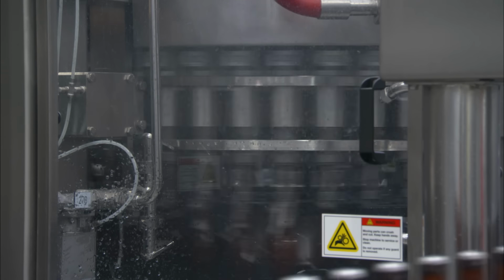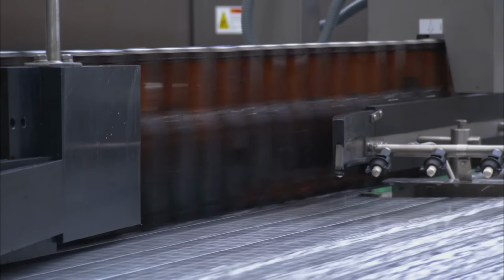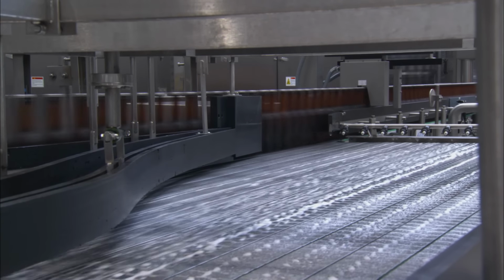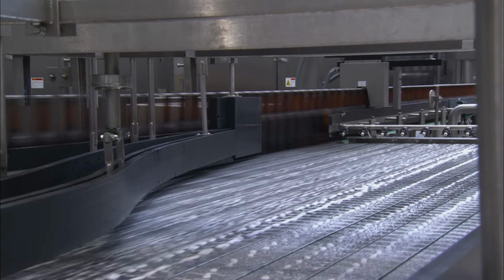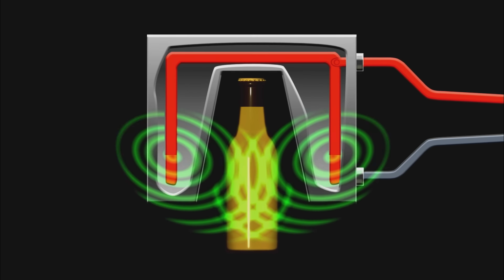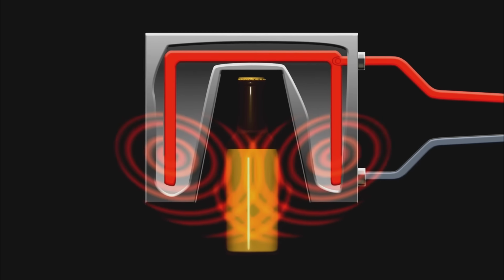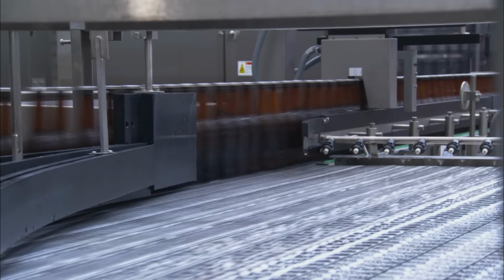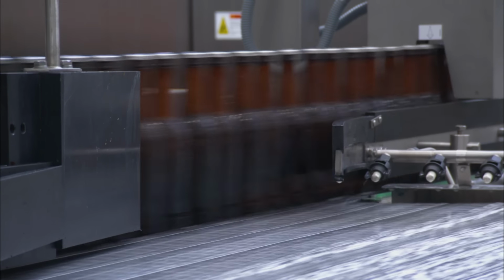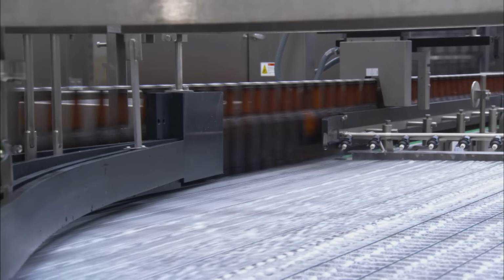Anheuser-Busch uses sonic wave technology to guarantee it. On the discharge of our filling machines is a piece of equipment called a Hoyt inspector. We know that when we put a sound wave on the top of the bottle where the crown is, we'll get back a particular sound or vibration. That machine will sense what a normal fill level is, and depending on the fill level, you'll get a different sound or a different sonic wave back. The majority of bottles are precisely filled, but every once in a while, the Hoyt inspector machine senses a bottle that's improperly filled. The machine then immediately picks up the defective container and discards it.